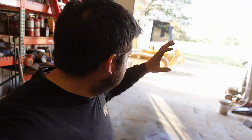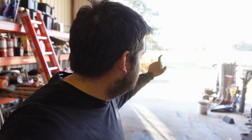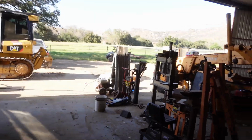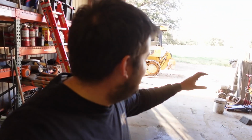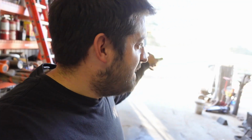All right, so tonight I am gonna be doing some maintenance on the dozer. Check the air filter, fluid, all that stuff, grease it up real good, because tomorrow it's gonna be doing some serious work out in the field over here. And we're gonna build something really cool, hopefully. We are gonna bring the big excavator down to aid in what we're doing. But that's for tomorrow's video. But for today, we're gonna be working on the Ram, some other odds and ends. So I'm gonna show you guys some of the work that I did this week.